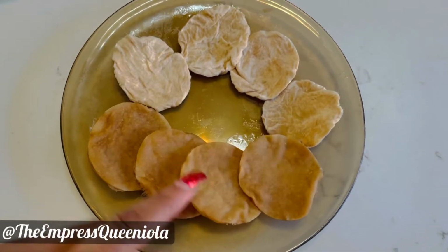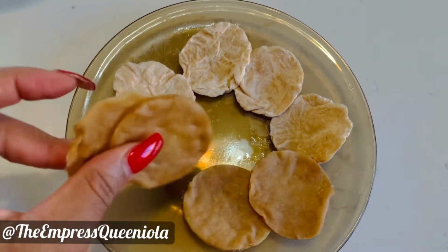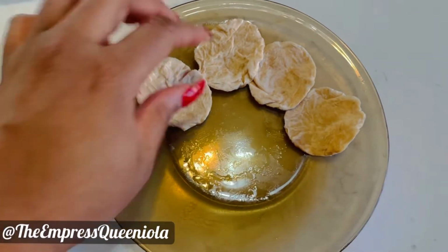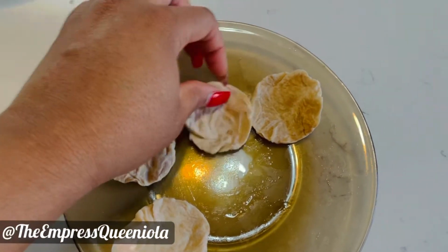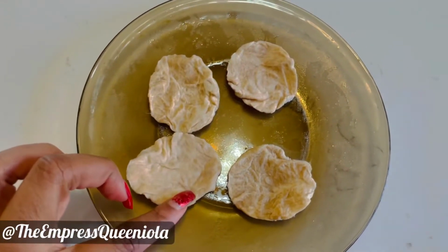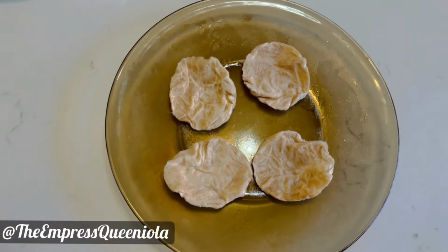So these have been unused, these have been used. So I'm gonna take these back off and place these four in the refrigerator to be chilled again. So then go back on my face.